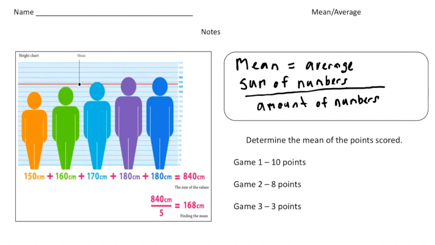So let me show you a couple examples. So here we have 5 people. Okay, we have someone who's 150 centimeters, all the way up to 180 centimeters and let's say I wanted to find the average of the five people. Well what you do again is you add them up so we add up the 150, the 160, the 170, the 180 and the 180 and we get 840 centimeters. But then to find the average you take that amount and you divide it by the number of people so notice I'm doing 840 divided by five and so I get 168 centimeters. That right there is the average. Alright, so again it's the sum of the numbers divided by the amount of numbers.